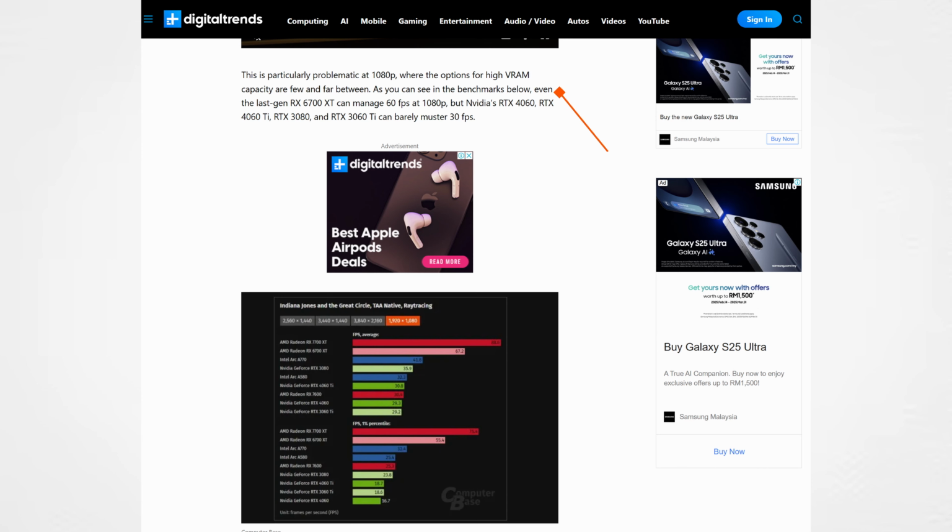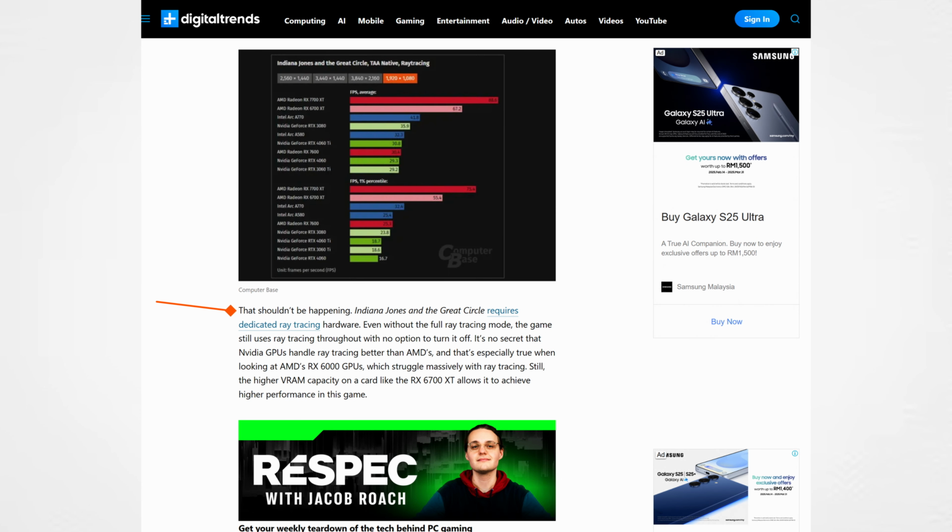Because of their different testing methodology and different data representation than TechPowerUp, this is what Digital Trends had to say, and I quote: "Even the last-gen RX 6700 XT, which is the AMD graphics card, can manage 60 FPS at 1080p, but Nvidia's 4060, 4060 Ti, 3080 and 3060 Ti can barely manage 30 frames per second. That shouldn't be happening," says Digital Trends.